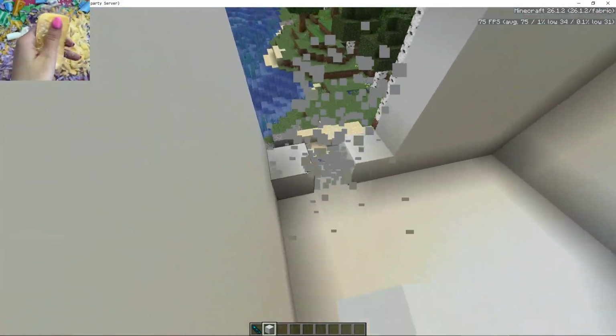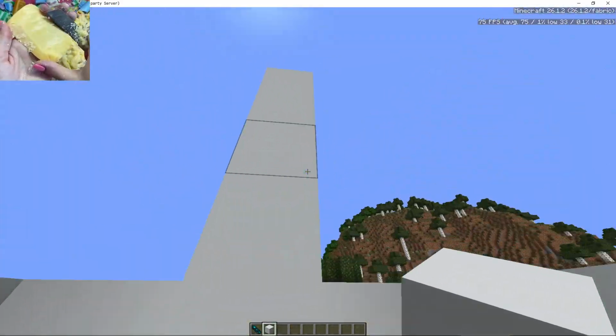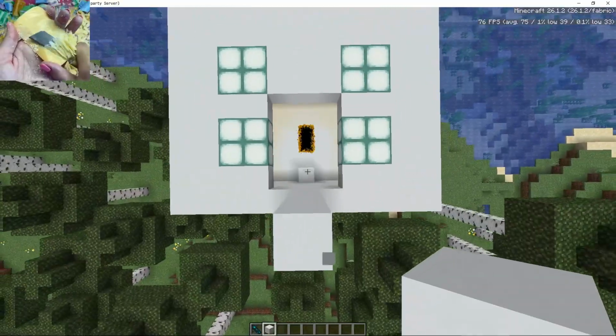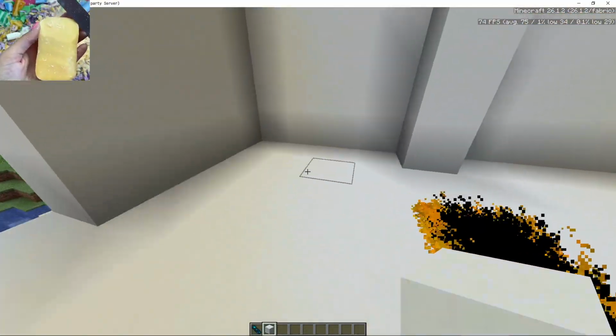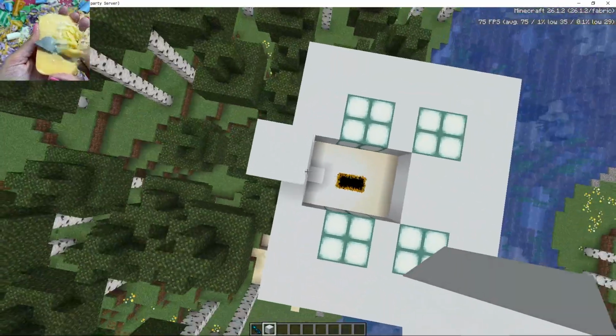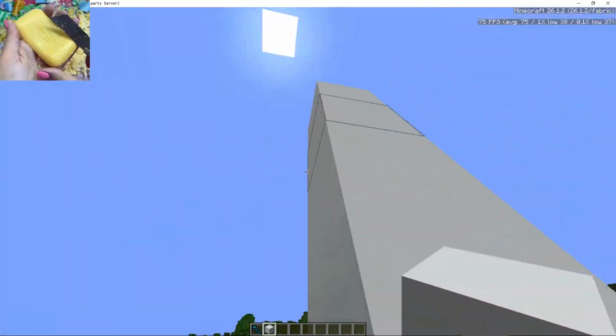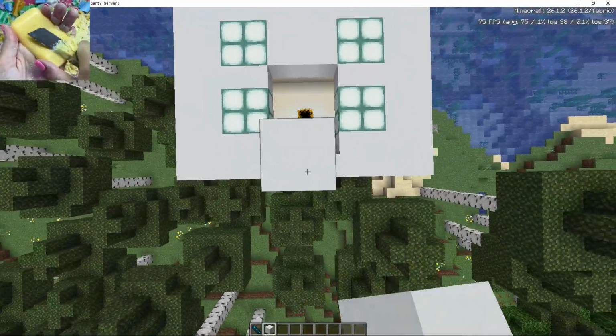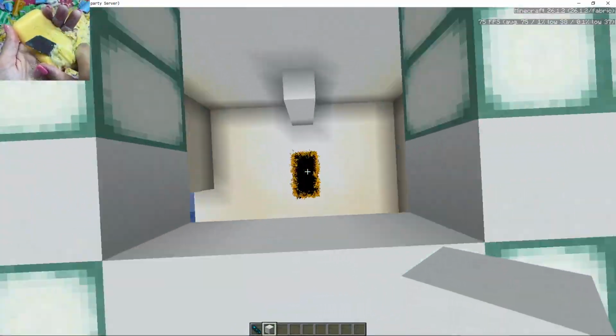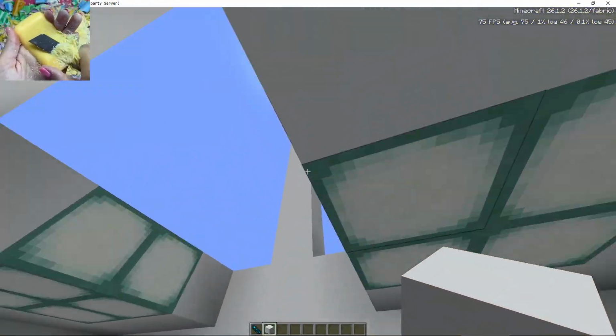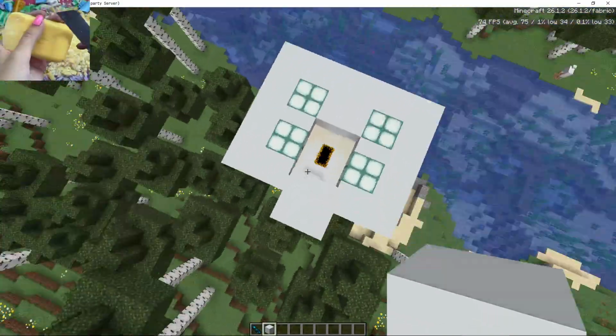How far can I go? Oh, right, I'm facing the wrong way. I would have to face that way. I don't go that far, actually. I thought I'd go faster. Oh, I've lost all my speed here. What?